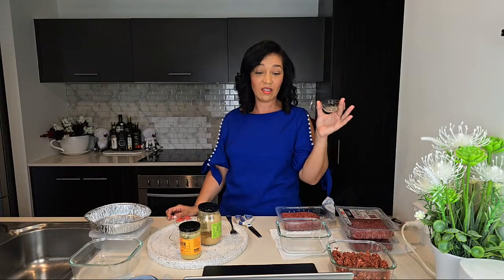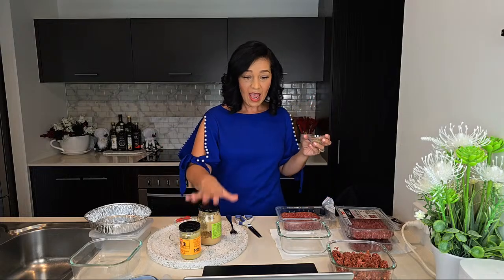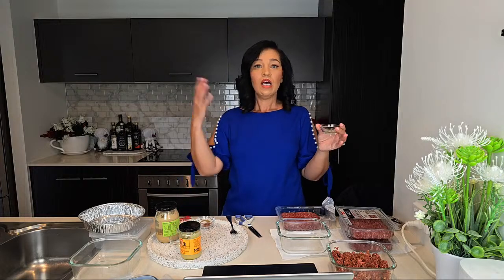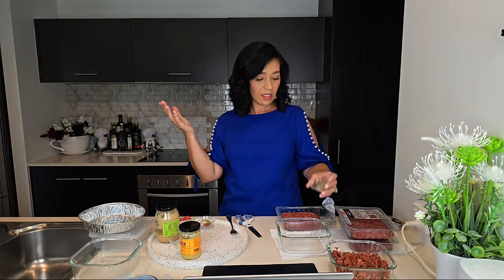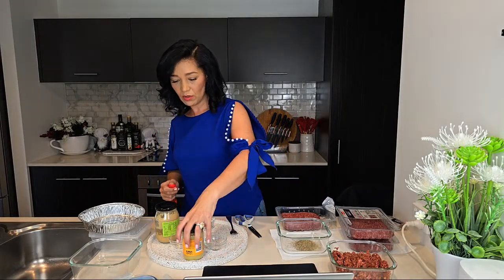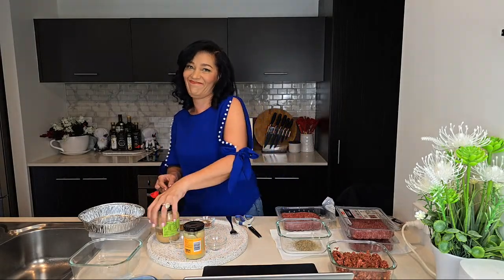Okay, 1 teaspoon of dried oregano, 1 teaspoon of Tuscan seasoning. We're going to add garlic only this time. And salt and pepper to taste. In it goes. And then I'll do my garlic, 1 teaspoon of garlic. No, that's ginger.